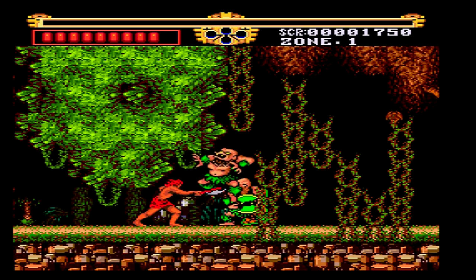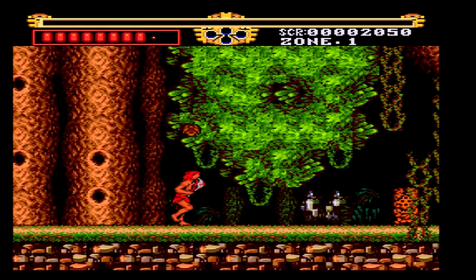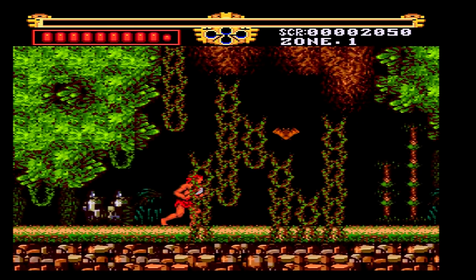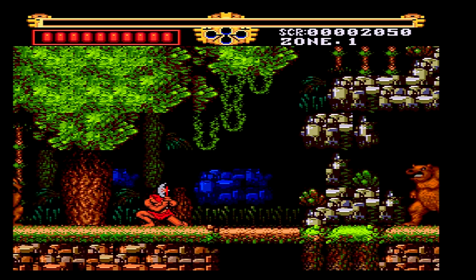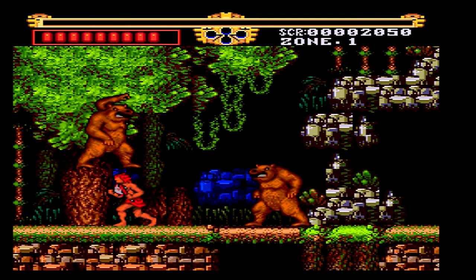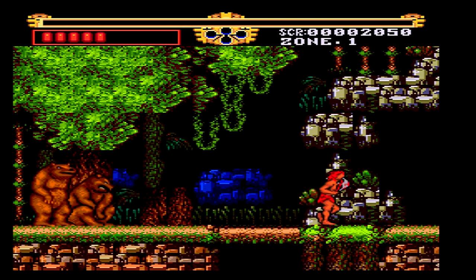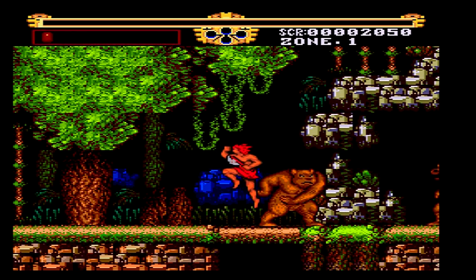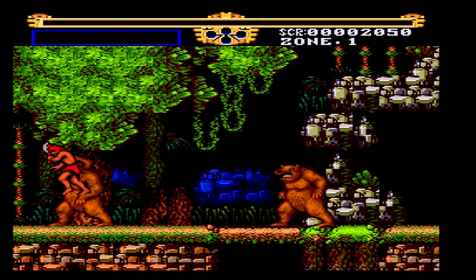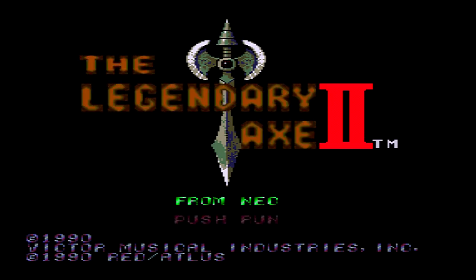Hate it in games when they do that. Incidentally, I've noticed that most of these PC Engine games, you've got limited lives and continues. And I think these games are very, very tough, in my opinion. And the limited lives and continues doesn't help. I'm not really a fan of that. I suppose with the modern era of gaming, we've become accustomed to unlimited lives, unlimited continues. You can just keep going until you finish the game. But with these old games, you had to really know what you were doing or work out how to get through them. As you can see, I lost my lives. I died on the bears again.